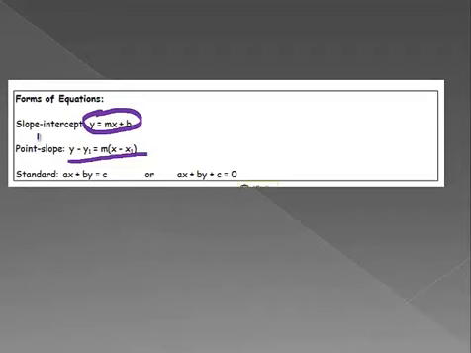But this is my preference, and I prefer this method because I think it's quick and easy. I don't have to worry about forgetting certain steps. I also prefer it because higher math courses require you to use this more often. But I also want you to know just because I prefer it doesn't mean that you have to use it. If you want to go back and use slope-intercept for all of it, that's fine. You will not get marked down as long as you do everything right. And then, of course, standard form, ax plus by equals c. Or they might have ax plus by plus c equals 0. So just get used to that.